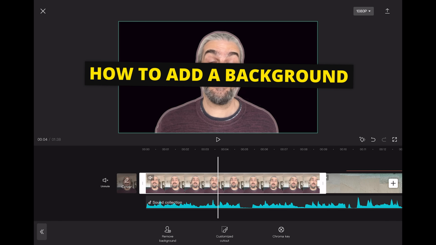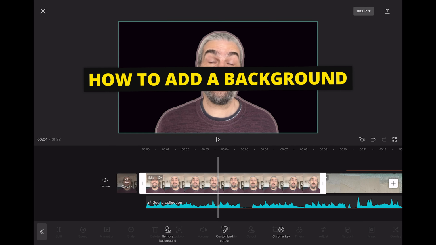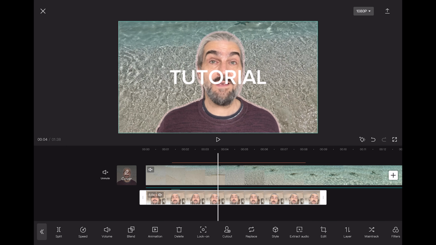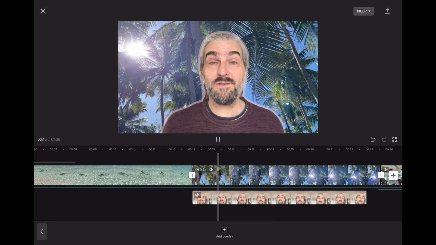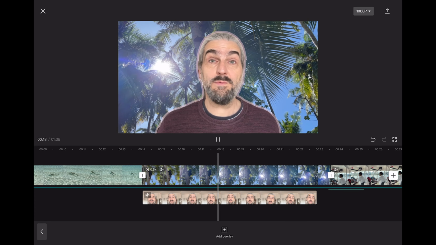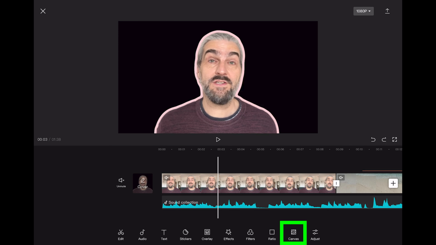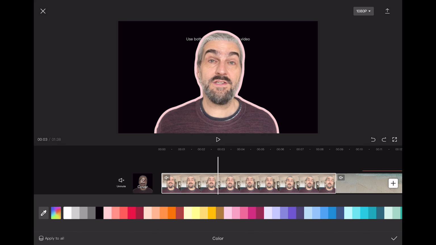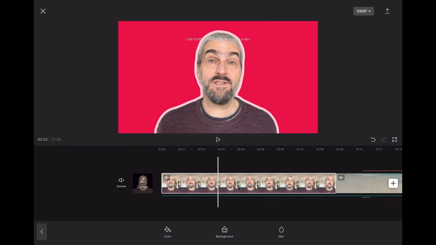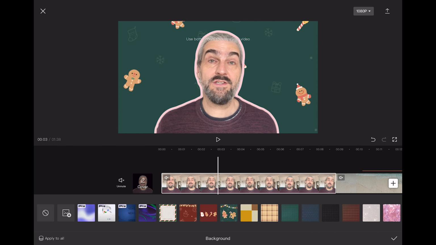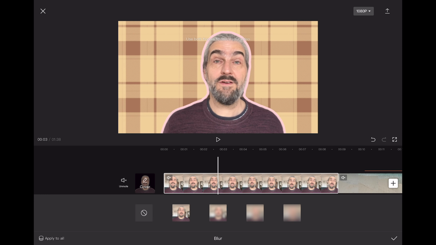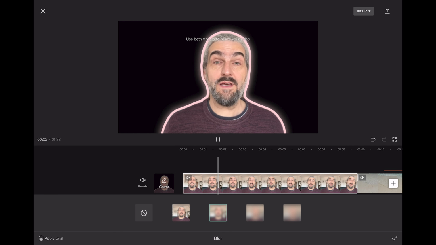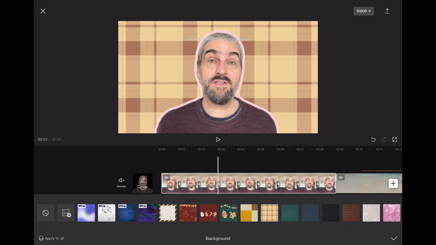Now that we've removed the background, we can add a background so that there's something there other than black. One way to do this would be to put this clip onto the overlay track and then put another clip or photo behind it. Another option is to go back to the main menu, swipe until you find Canvas and then tap that. So you now have 3 options. The color button just allows you to add a plain color background. The background button allows you to add a textured background. And finally, the blur button allows you to make the background blurred out. But we can't use that in this situation as we don't have a background. So I'm just going to add a textured background here.